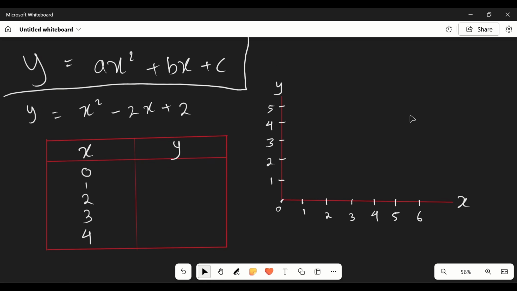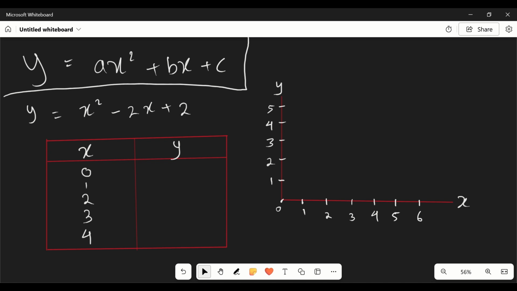As you know, all quadratic equations have the general form of y equals ax squared plus bx plus c. But don't think of this as symbols. Think of it as a machine. You put in a number x, and the output is a number y. When we plot our outputs, we get a curve called a parabola.